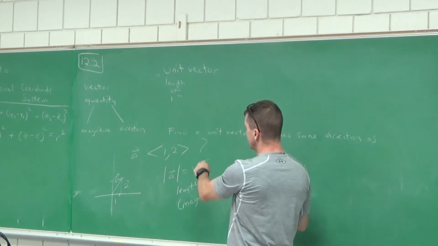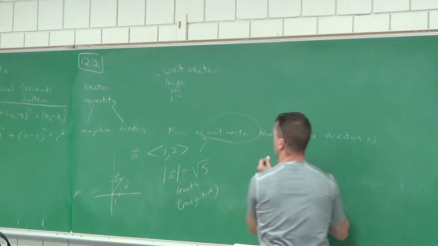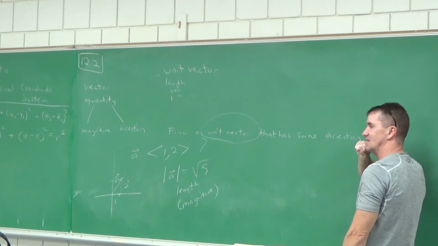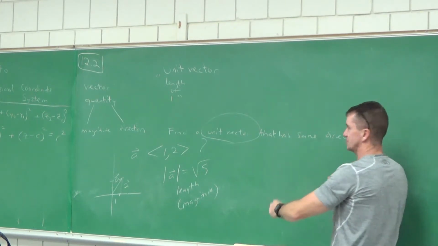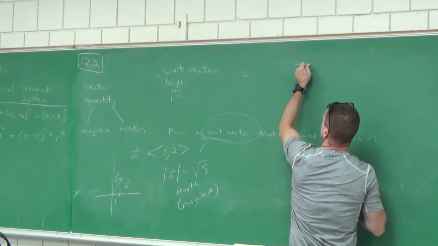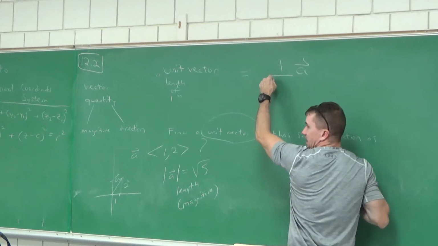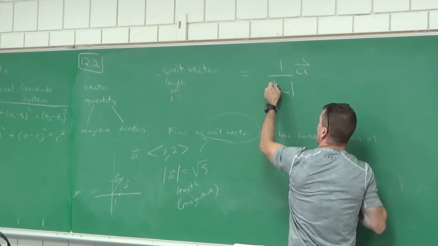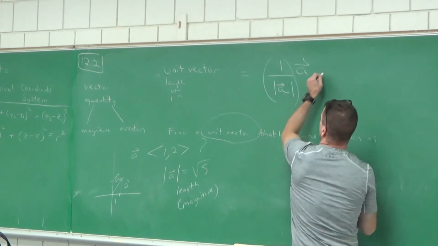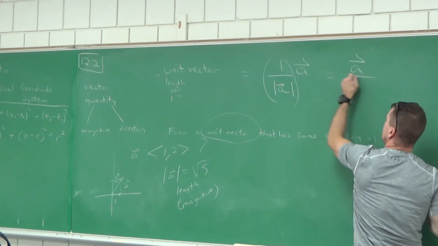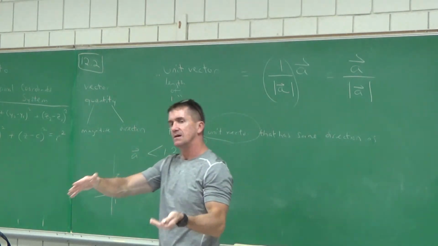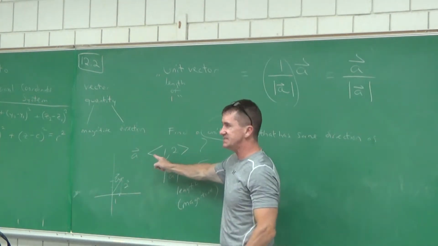So, all right, that's the length of A, but we need a unit vector that has the same direction and a length of 1. What can I do? Don't you just multiply it by 1 over the square root of 5? That'll do. So you just created the formula for unit vectors. If it's in the direction of a vector A, you just multiply by 1 over the magnitude of that exact vector. There's the math formula. You can think of this as multiplying, or if you want to write it like this, take your vector and divide the magnitude from it. You'll always get a vector that has a length of 1, because you can multiply any scalar multiple to a vector.